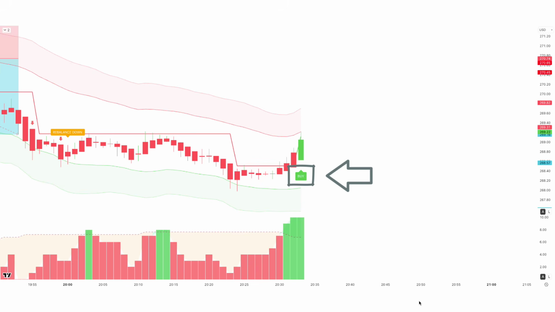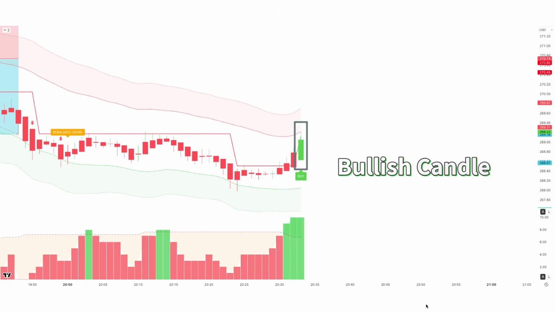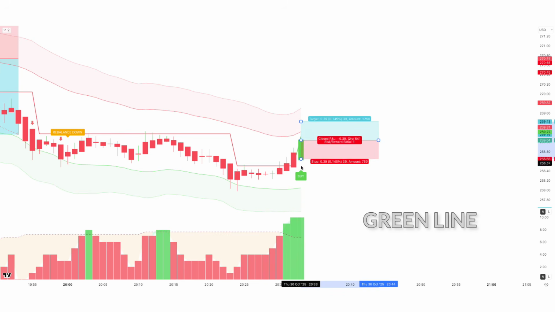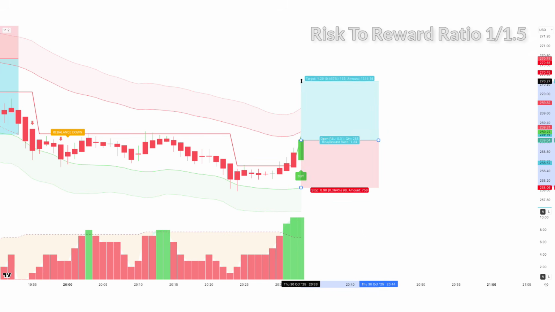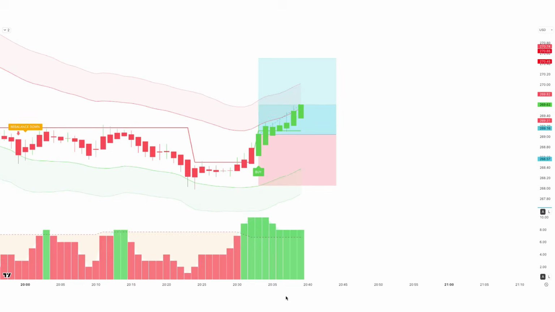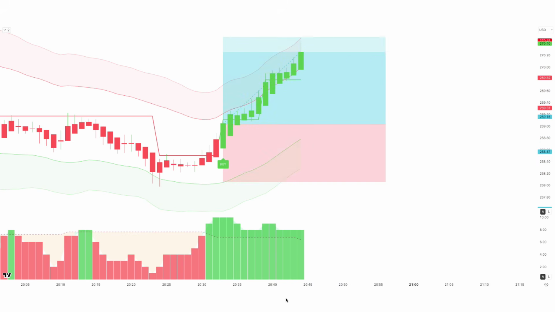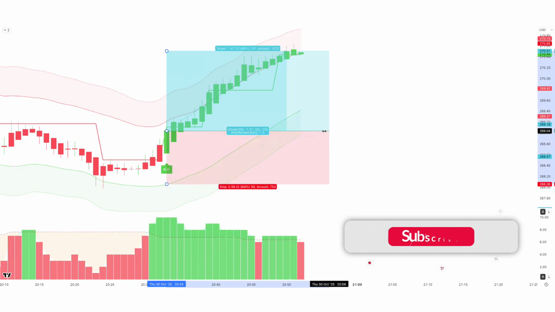Here, the Q Trend arrow of this indicator is a buy signal. Here, the Horcrux oscillator shows green columns. Here, the market has made a bullish candle to give confirmation. So all our conditions are being fulfilled, so we are placing an order to buy. Our stop loss is to be placed at the green line, and the risk-to-reward ratio will be 1:1.5. Let's see what happens to our trade. Our trade is running in profit. We have won the trade.